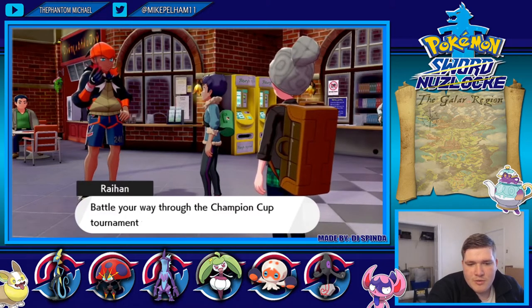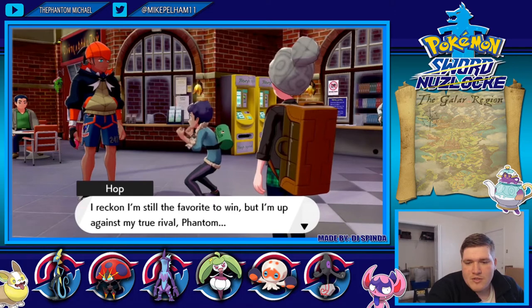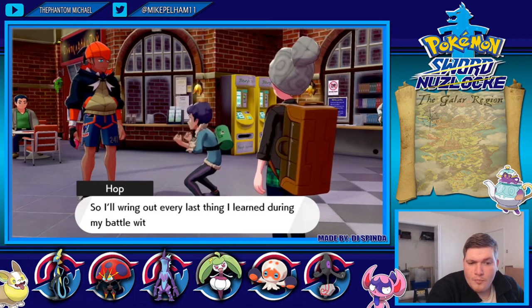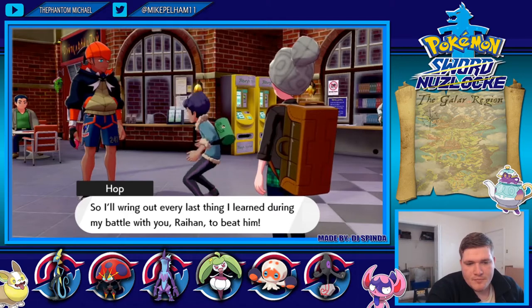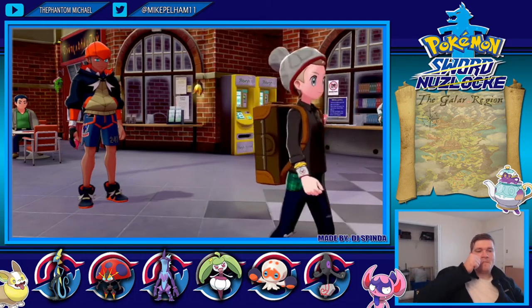Battle your way through the Champion Cup tournament to face Leon once you out too. I can't even read. I reckon I'm still the favorite to win, but I'm up against my true rival, Phantom. So I'll ring out every last thing I learned during my battle with you, Rain, to beat him. So get a move on, Phantom. The train's waiting. Cool, man. Cool.